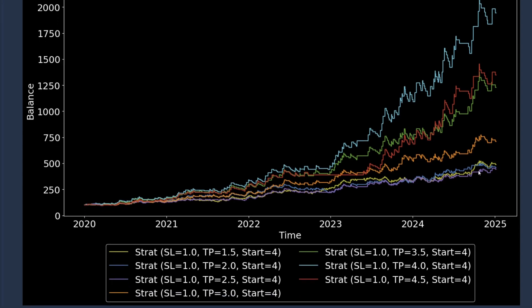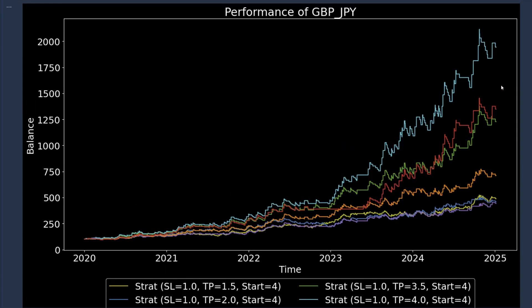The orange line is 3 to 1, which is what I started with initially. The lines below it are the ones with an even lower take profit, like 1.5, 2, and 2.5. But as the take profit range increases, the profitability of the strategy goes up with it. In fact the best result is to use 4 to 1 rather than 3 to 1, which is the blue line. Notably a ratio of 4.5, the red line, produces a smaller profit — part of the reason being that trades get stuck for a long time, sitting horizontal for quite a while, because the take profit is too big and the trade doesn't hit a stop loss or take profit for a really long time. That's why I think the sweet spot is to stick with a 4 to 1 ratio.